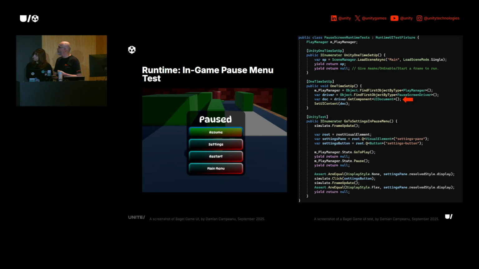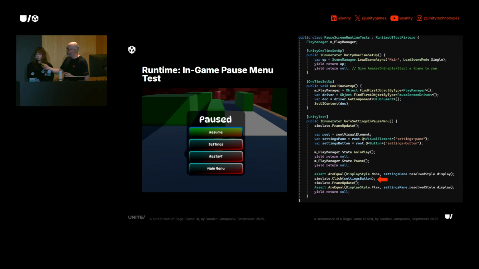Once we have our scene set up and loaded, we query for the UI document via the game objects and components in our scene. And then using the set UI content function, we let the runtime UI test fixture take the UI document and the UI contained in it and hook it up for simulation.